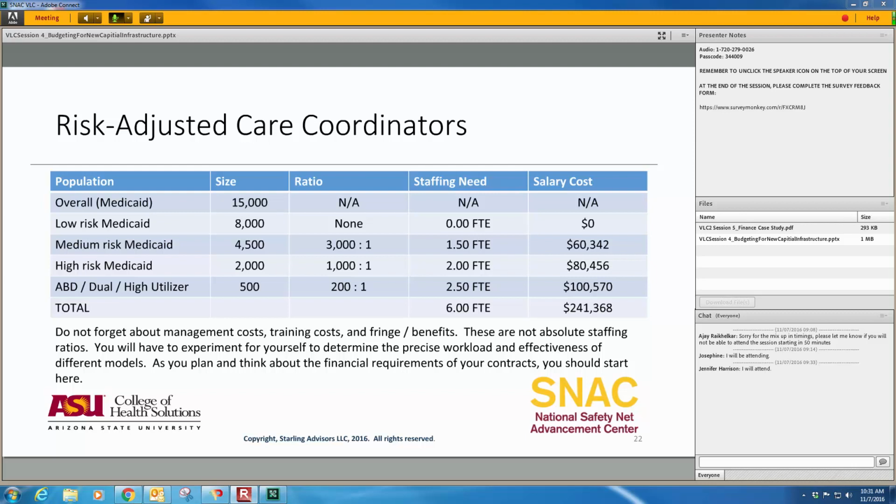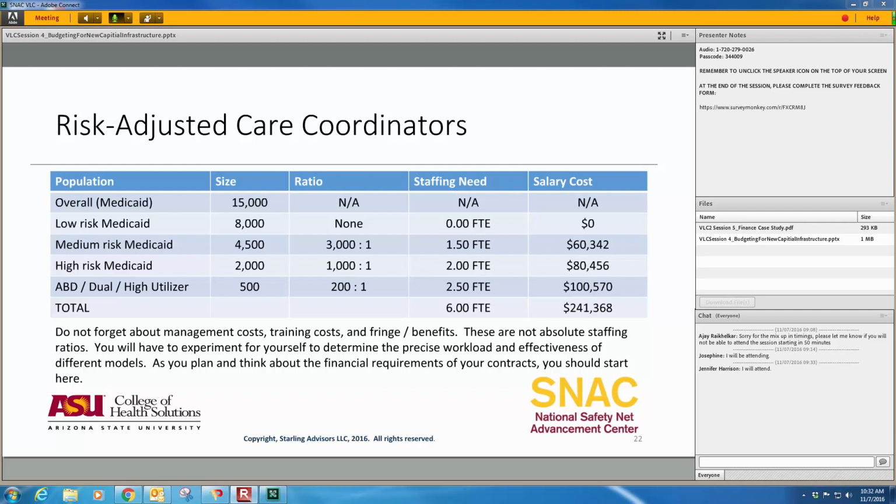In this particular model, we were assuming a homogeneous blend of the various risk populations across care coordinators, rather than having some care coordinators that only work at the highest end of the spectrum. But that would be another approach, and that certainly sounds like the approach in Long Island was to focus only on the very top of the risk and allow those care coordinators the time and flexibility to be in the home or what have you. This would be a less intensive model in this particular case, but the concept in terms of financial planning is the same. You've got to get to the ratio.